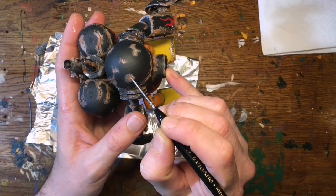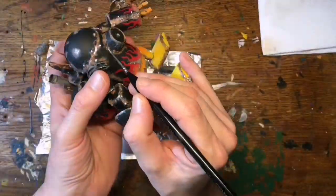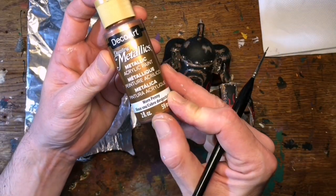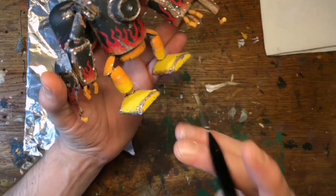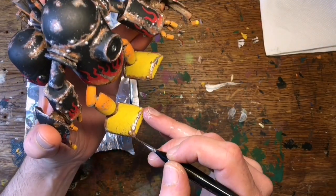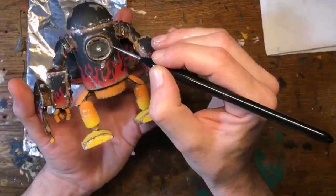And then I'll take my small brush and just highlight some of those exposed rust areas, and maybe join up some of those smudges that I put on with the sponge. And then I'm going to take some worn penny and just put some shading on those metallic areas. Not too much — I just want to tone down some areas of this metallic. This extreme sheen is just too extreme for me — it just sells it a wee bit more.